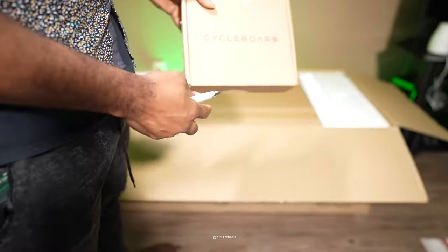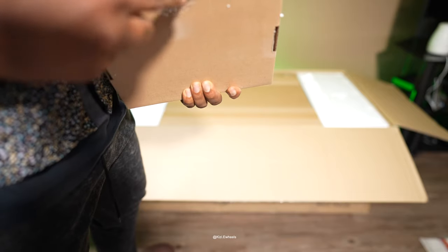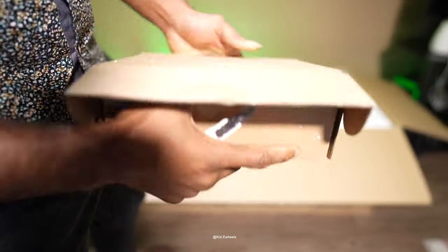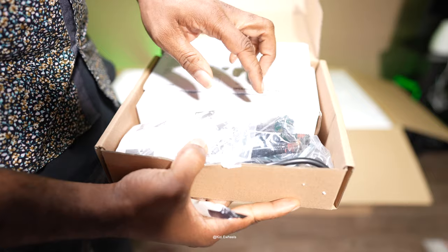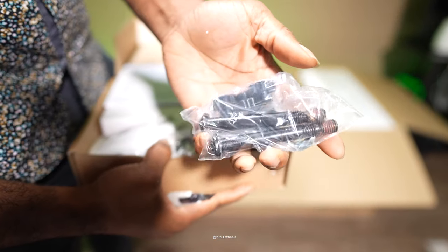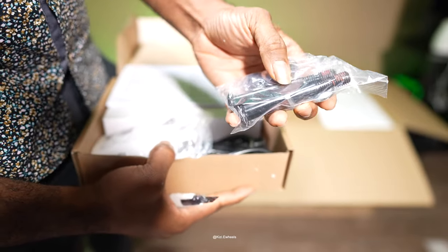So first thing, we got this box here. Just gonna open it and let's see what's inside. Oh, got the goodies. I think this is the charger. These screws are really big. I think this is for the two tires that you have to put on.